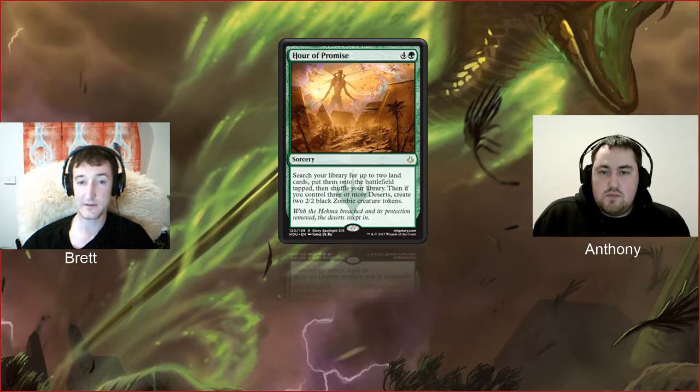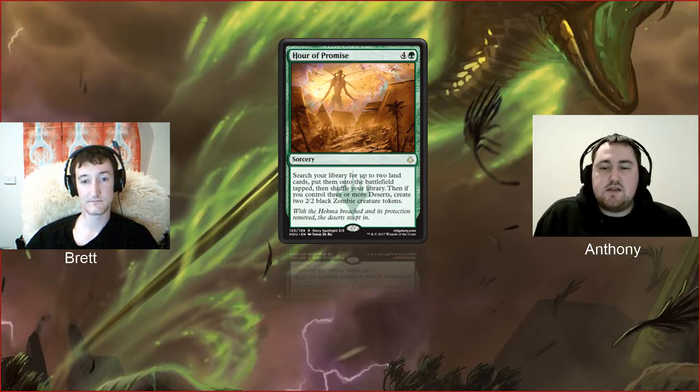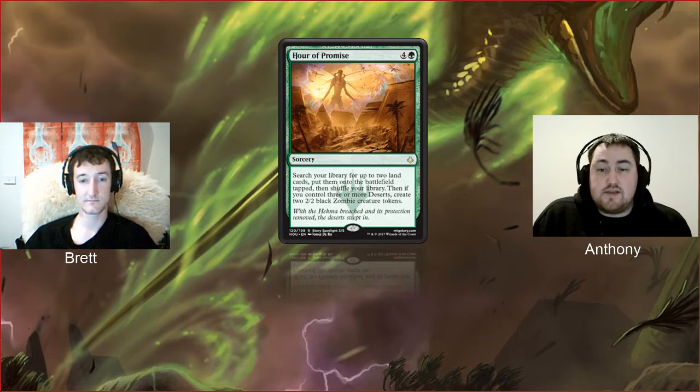But for limited or other sort of standard applications, what do you think? I don't think standard, because a 5 mana ramp spell is not really what you want, and you'd really want the ramp in standard rather than just 2 dudes. Like, this is a 5-drop, so you're playing Lily on this turn, so I don't think you're doing that. In terms of limited, I think this could be alright.